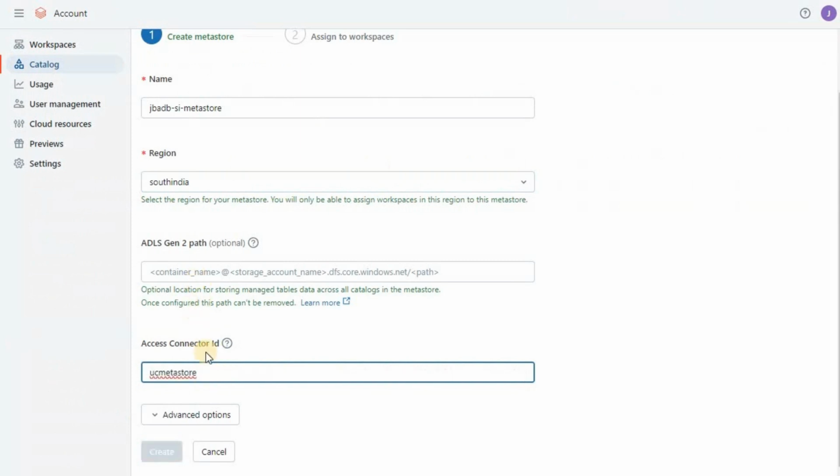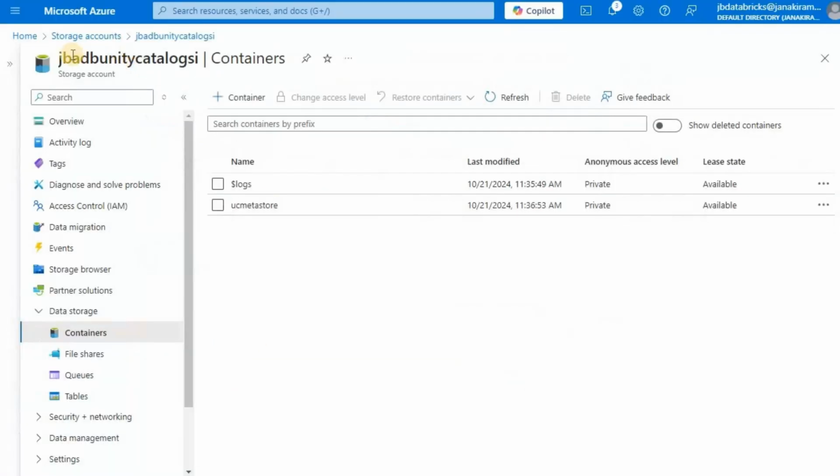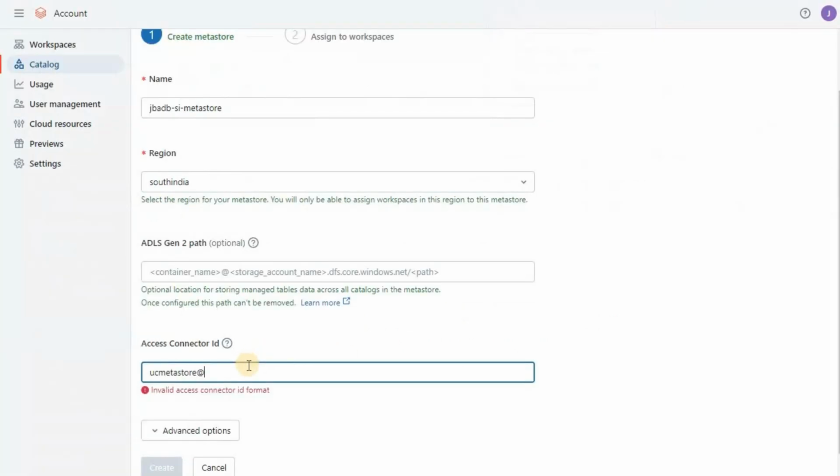Container name is UCM Metastore, and so what's the storage account name? JBADB Unity Catalog SI. So let's put that. .dfs.core.windows.net, and then let's give the folder there.